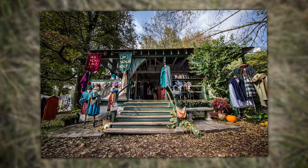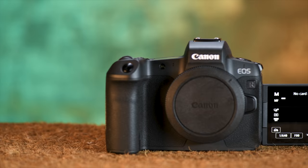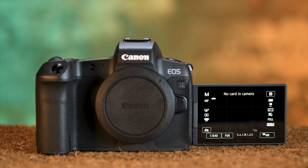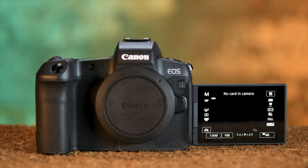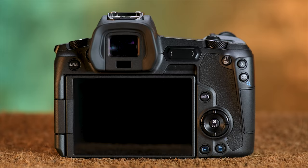Most cameras on the market today have a 3.2-inch LCD screen on the back, and the Canon has a 3.15-inch, 2.1 million dot vari-angle screen. Now, vari-angle means you can flip it out and rotate it, so if you are a vlogger, that may come in handy, but for me shooting stills, I kind of leave it just on the back of the camera and don't really worry about it.